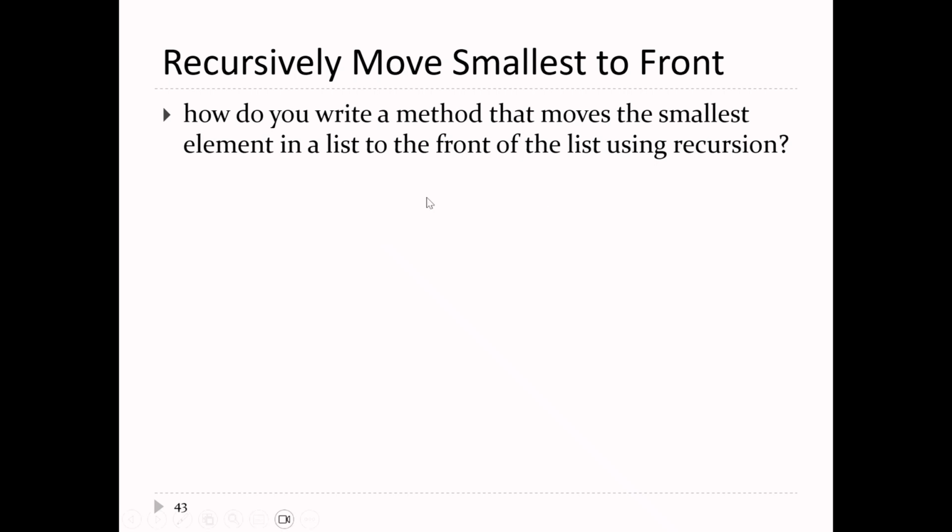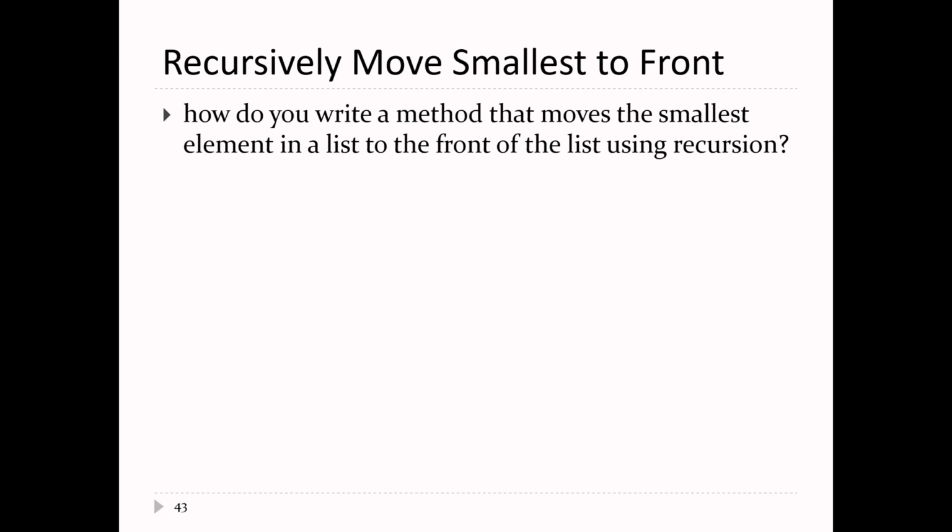All right, one more recursive method, I think. All right, so this one's going to use sublist again. So I'm going to start by describing a simple problem, and then I'm going to use that to build a sorting method. So what I'm going to do is I want to solve the problem of searching a list for the smallest value in the list. When I find that smallest value, I'd like to move it to the front of the list.